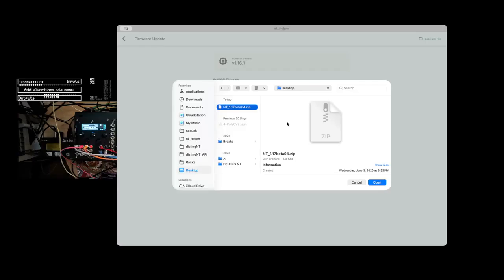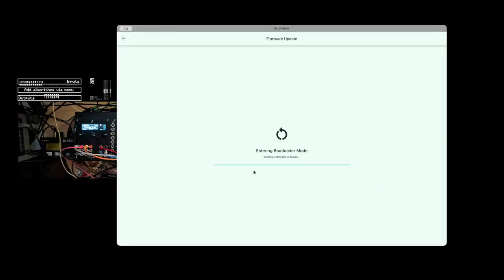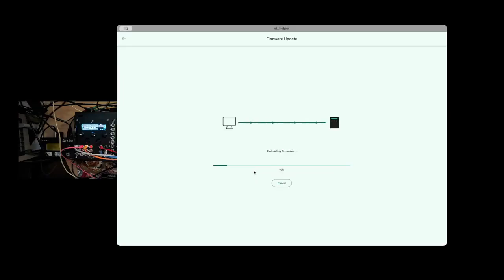Oz releases these on the Discord periodically, and just rename it as a zip file and then hit open, and you'll be able to update your firmware to that version, which is usually beta builds and that kind of thing. So here I'm going back to the 1.17 beta that I was on previously.